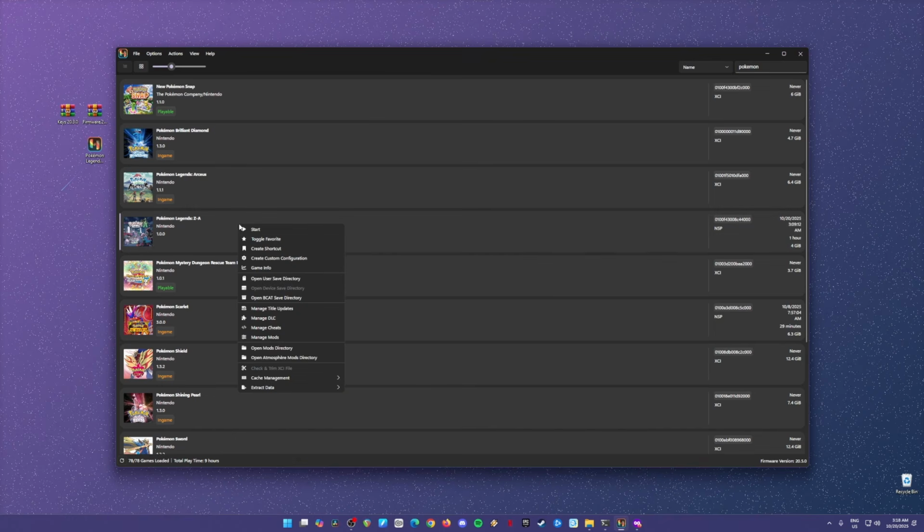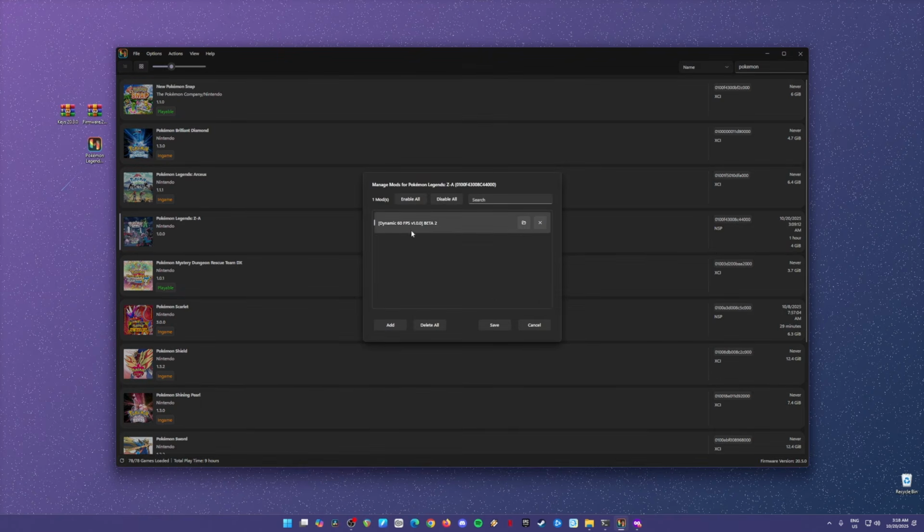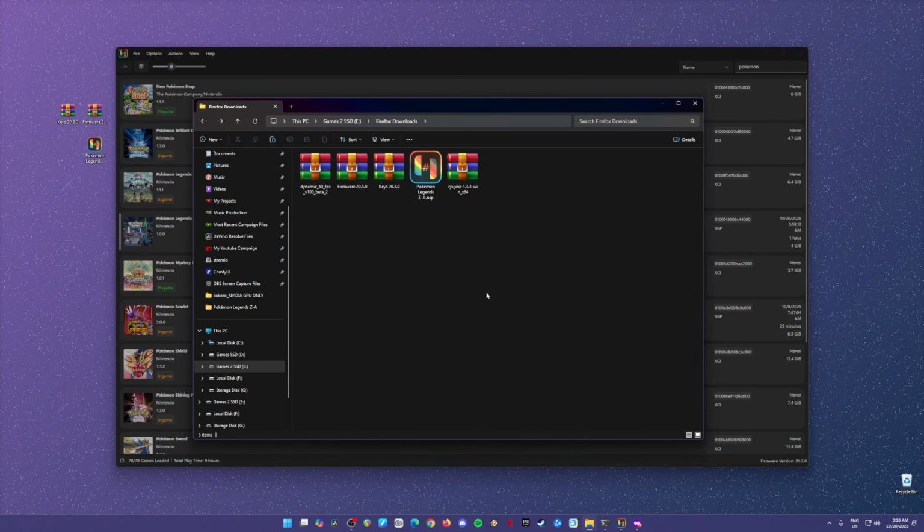So right click on it, and then go for the mods, manage mods section. Click on that, and then here, as you can see, I have the dynamic 60 FPS version. So in order for you to install this, when you have accessed the page that I have given you via QR code, you will also get the 60 FPS beta version of the mod.